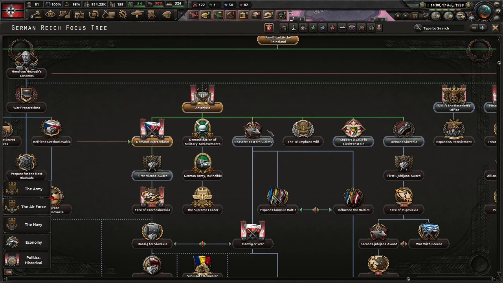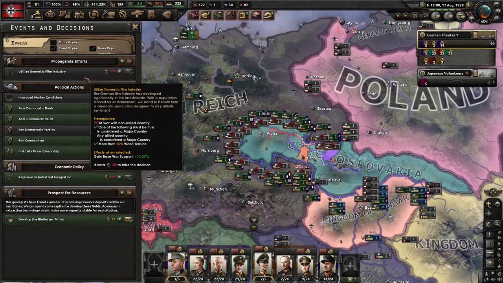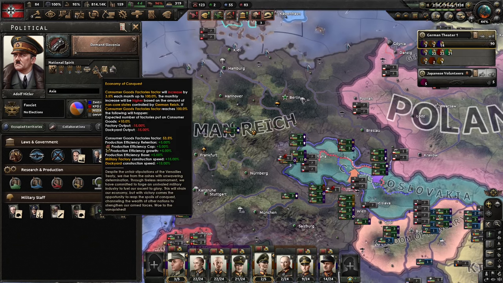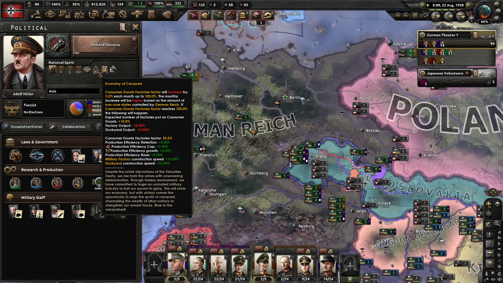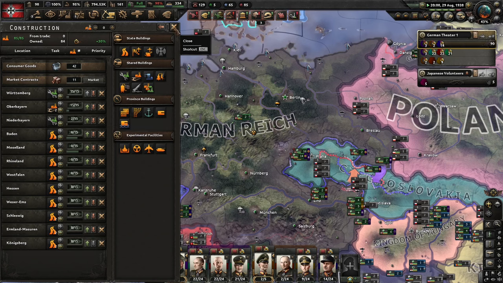Very nice. Demand Slovenia. Economy of Conquest. Expect the number of factories put on consumer goods plus 10%. Oh boy, that's not good. Economy crashes, that's not a good thing.